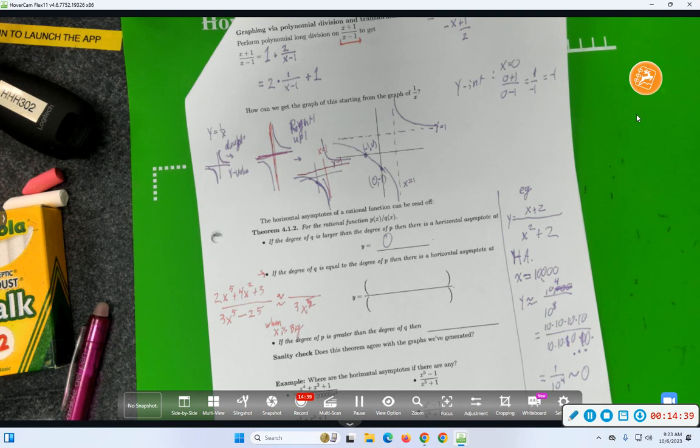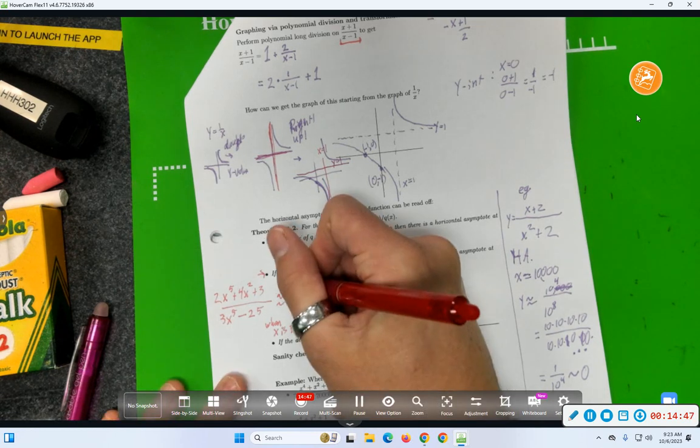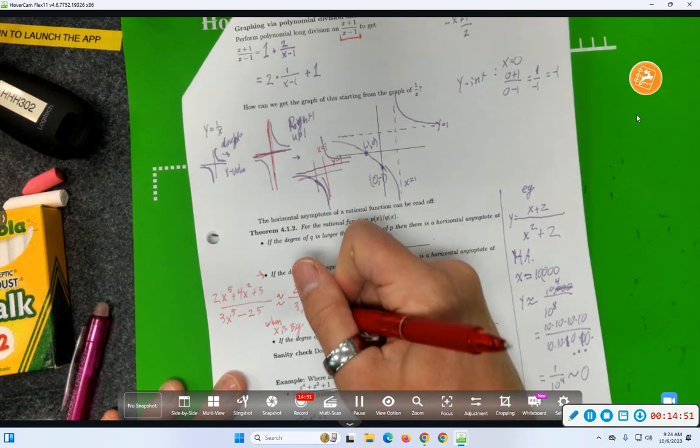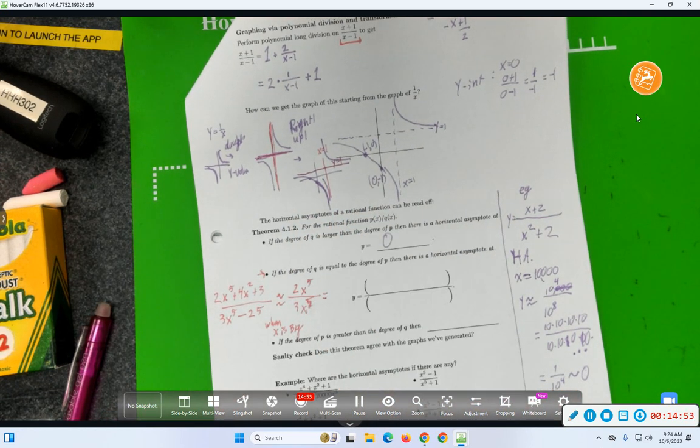So when you plug in a really big number, if you want to be approximate like this, you can just throw away everything but the biggest terms. 2x to the 5th. All right, so now I see 2 times this 100-digit number divided by 3 times this same 100-digit number. Anything cancel? Yeah, say it loud. The x to the fifths.